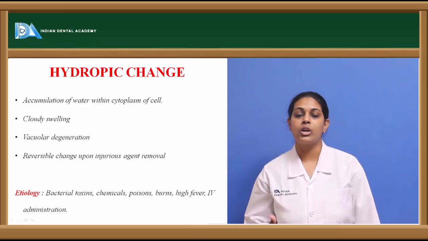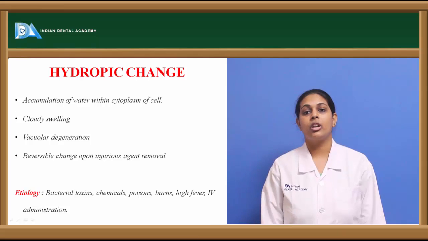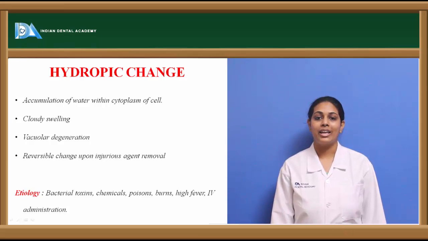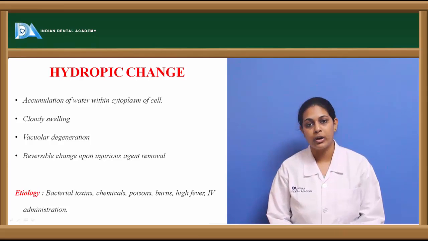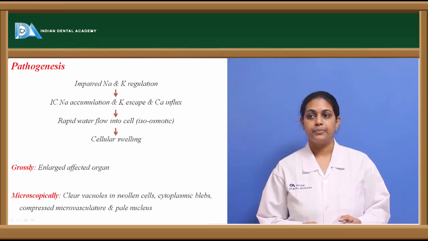It is usually a reversible change. Once the injurious agent is removed, it can revert back to its normal state. The etiological agents usually include bacterial toxins, chemicals, or otherwise any kind of poisons or intravenous administrations. And conditions such as burns and high fever can lead to this kind of cloudy swelling.